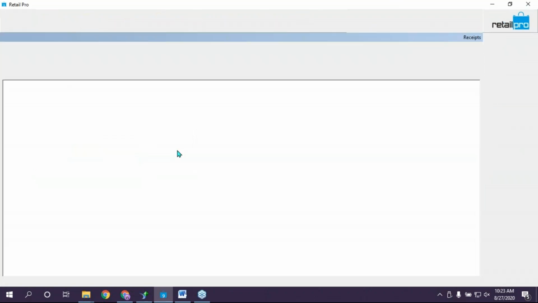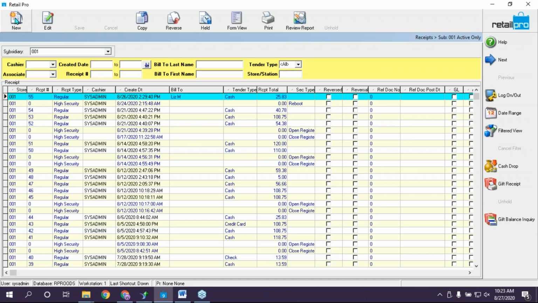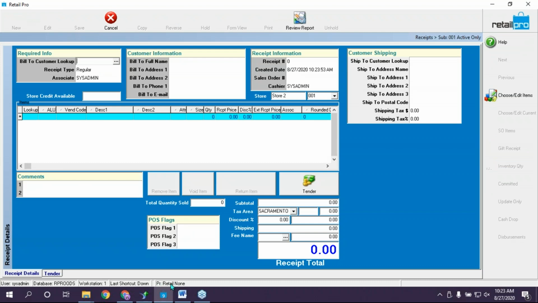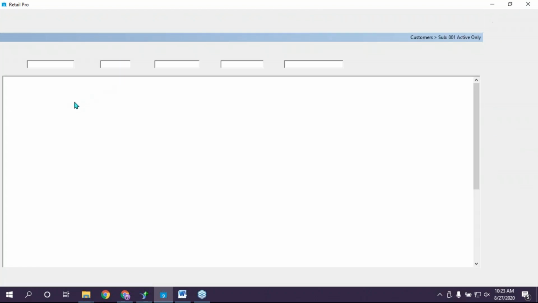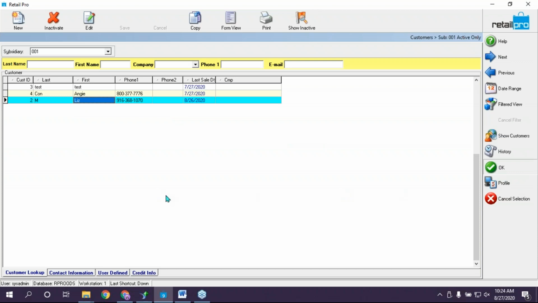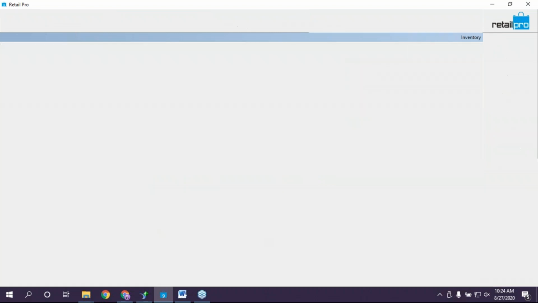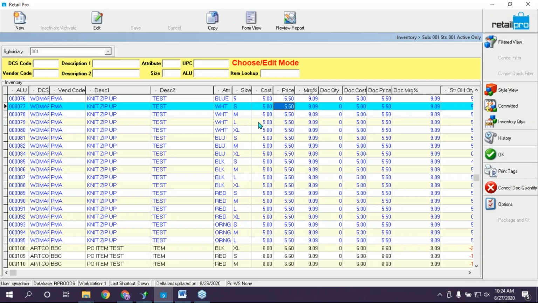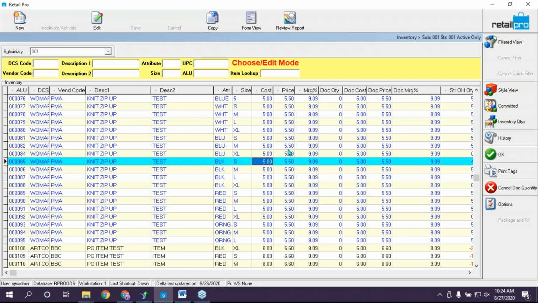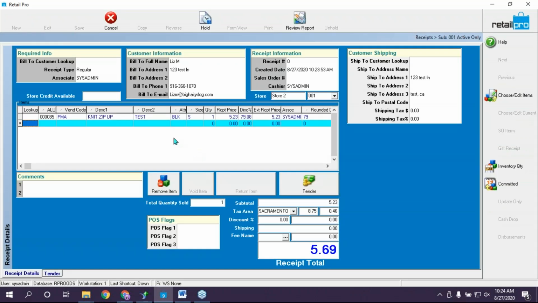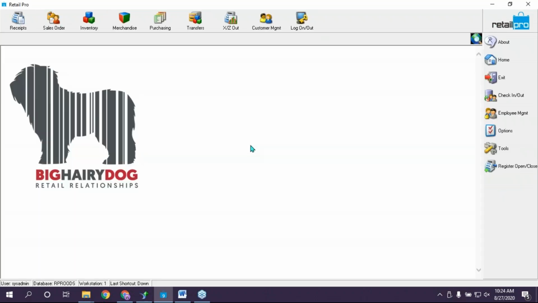And my associates at point of sale don't have to worry about remembering to put in any special discounts or anything like that. Say new, and you see I'm looking at price level retail. But then I'm going to put Liz on here, say OK. And now we're looking at price level wholesale. Choose edit items. Let me just throw this guy on here. You see, these are normally very expensive, but the real cost now is going to be our cost plus 10. And there we go. I'm going to be able to complete this transaction as normal. They're still going to be taxed as normal, but that's one example of a reason why you might need to use price levels. I'm just going to discard this receipt.